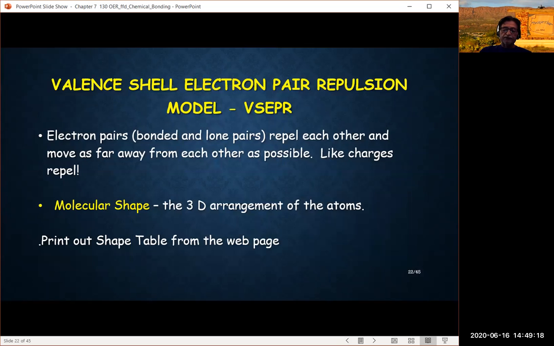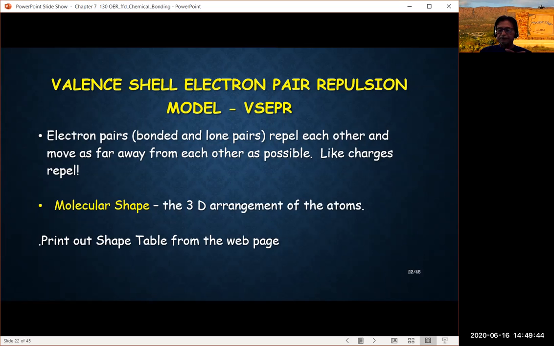Okay, now what this is all about is something I just introduced. When you've got a lone pair of electrons, those electrons are negative charge. There's 2 in the orbital, so they're going to repel each other. That has an effect on the structure, and this is what all that's about. Fancy name: valence shell electron pair repulsion, or VSEPR.